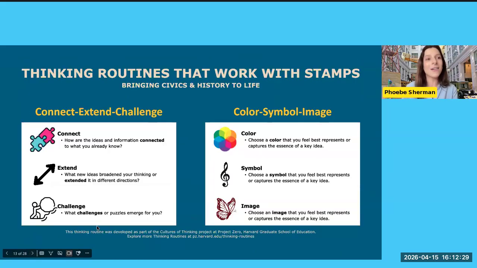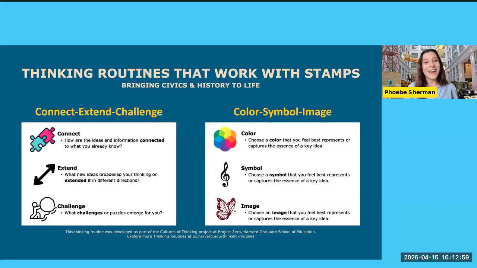So I want to just dive on in then to looking at some stamps together. We've grounded ourselves a little bit in the why we're looking at stamps, a little bit more about how stamp subjects are chosen, but let's dive into some of those subjects themselves. And so we're going to do that through two different thinking routines today. Now, typically, when working with young people, I would generally recommend sticking to just one thinking routine at the start to guide your inquiry, but I can't be stopped.